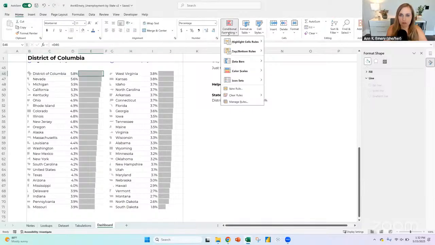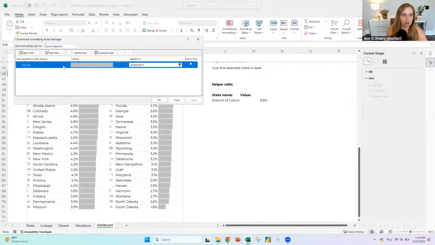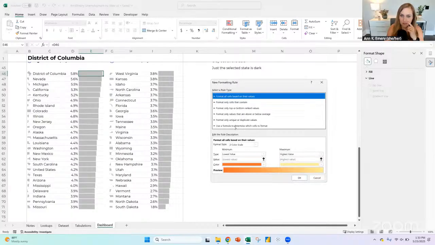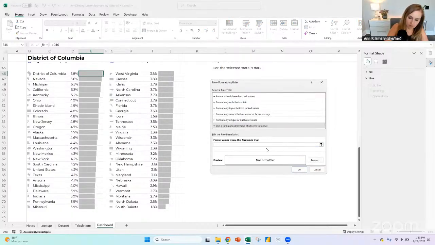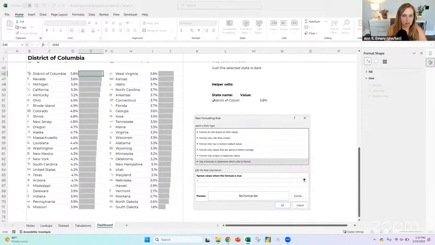So, do I need to do a new rule that if this equals this, but this one is not locked?